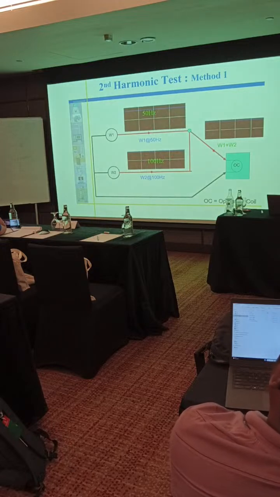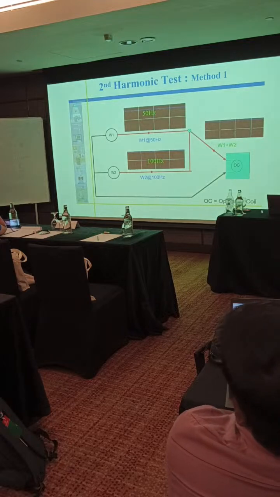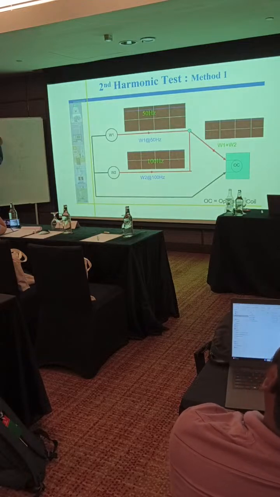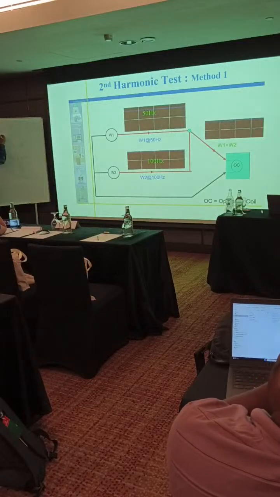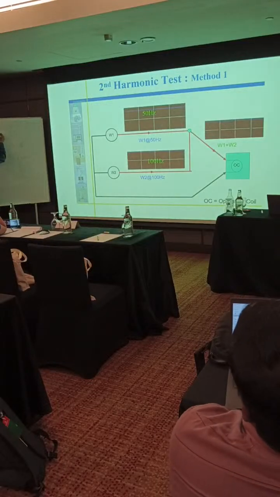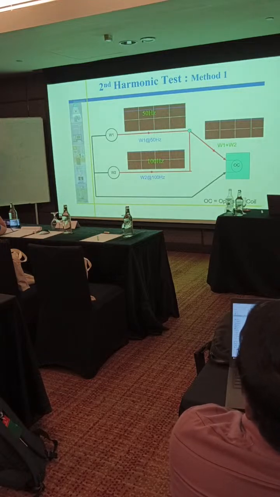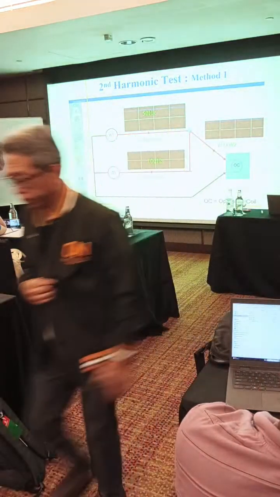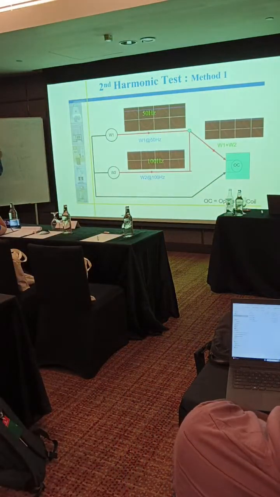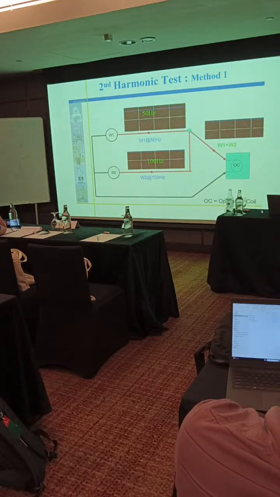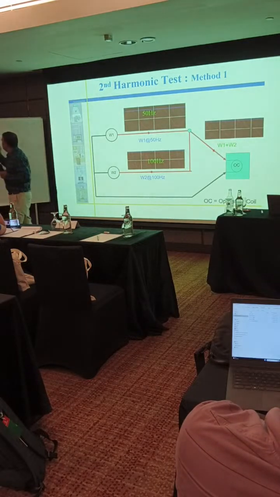From here we inject the second harmonic component, so 1 ampere. Okay, so this is the condition.